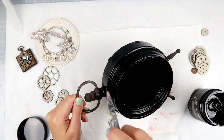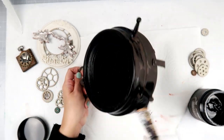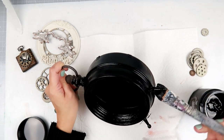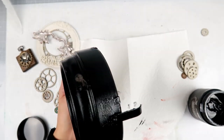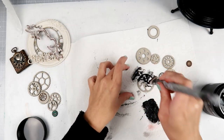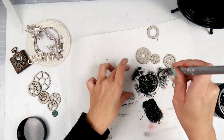It's just a really nice black gesso. It reminds me of that hot fudge when you go to a yogurt place and you can have the hot fudge drizzled all over — it's kind of like that consistency. I am going to add black gesso to all of my embellishments when doing a project like this.